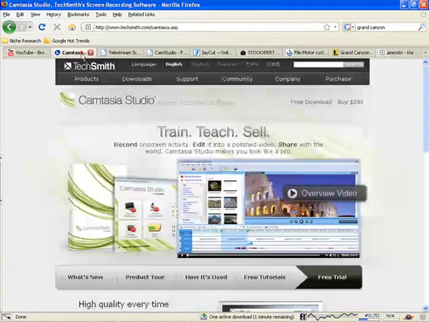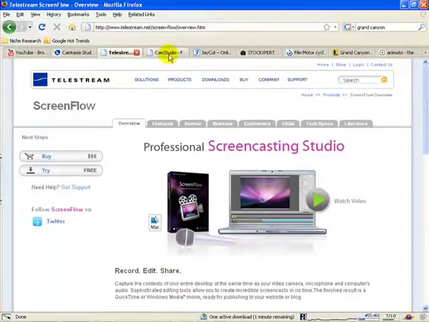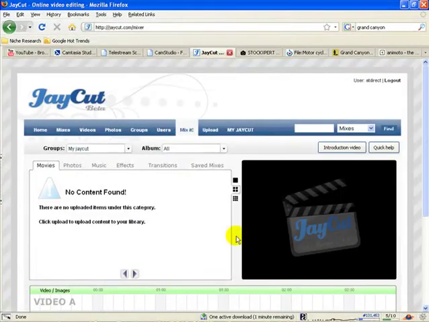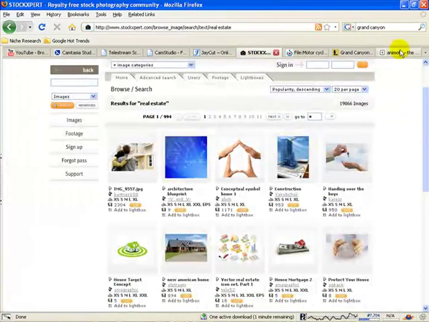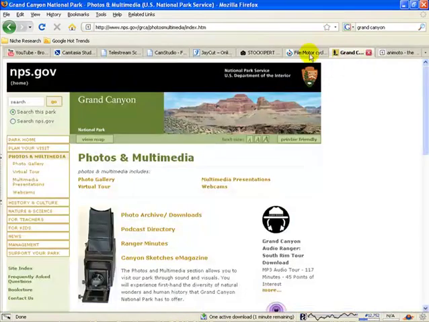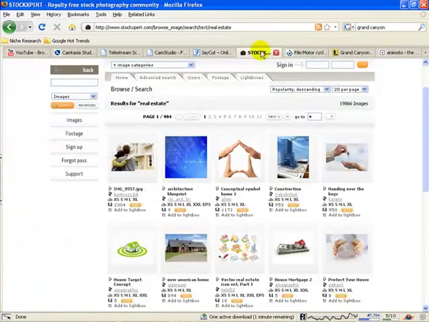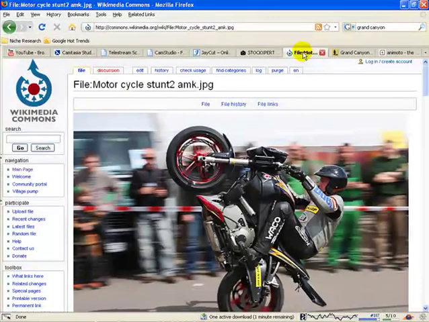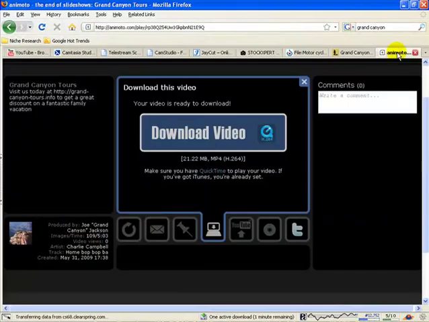You can use, as I say, the screen capturing tools that we talked about. You can edit it online with JayCut if you want to do it for free, or you can use any software that's already coming with your system: Windows Movie Maker, or on the Mac you've got iLife and iMovie and all that kind of jazz. Or you can use Animoto to create a very powerful video very quickly, and you can find all sorts of content to start throwing into your slideshow if you go the Animoto route.